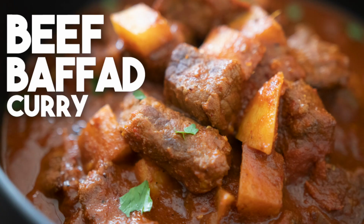Today we're making Beef Baffad. This is a famous Goan curry. Earlier I made a chicken baffad and I'm using the same recipe to cook beef. It's going to be absolutely delicious.